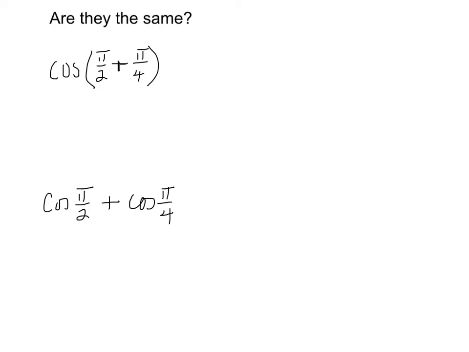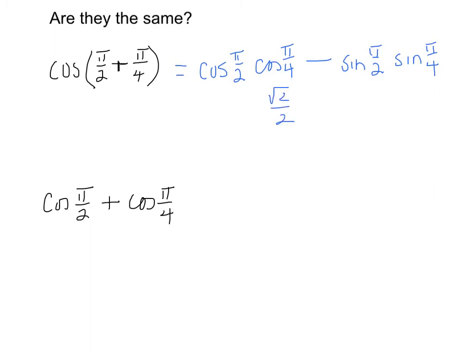By the same token, we can do the same thing here with the cosine using radians. All right, so are they the same? So I'm going to write this out using the sum formula. So cosine is cosine of pi over 2, cosine of pi over 4. Cosine has an opposite sign, so that's a minus. The sine of pi over 2 and the sine of pi over 4. All right, well, I know the cosine and the sine of pi over 4 is square root of 2 over 2. And all of these seem to be either quadrantals or in the first quadrant, so that makes me happy. The point at pi over 2 is at 0, 1, right?